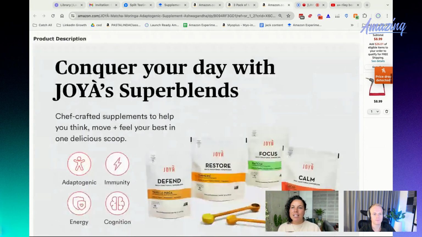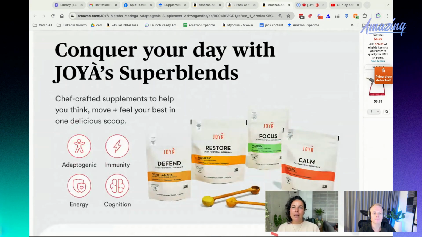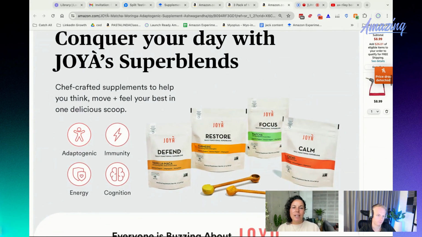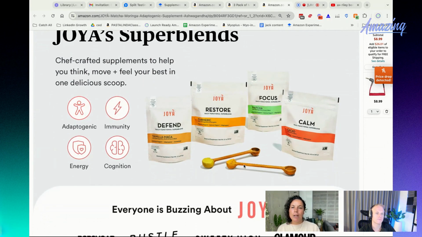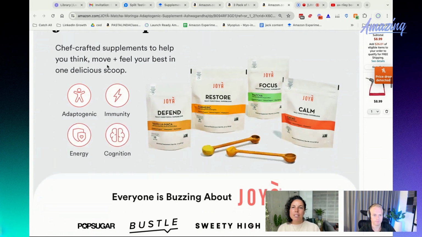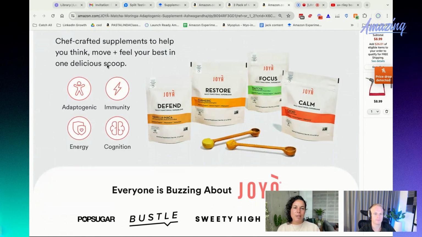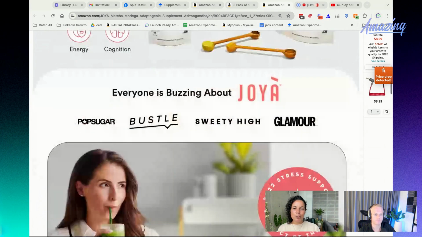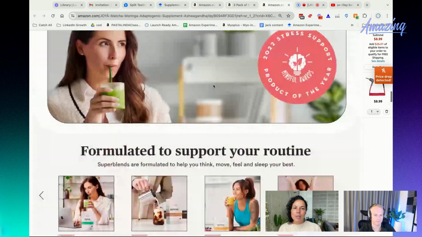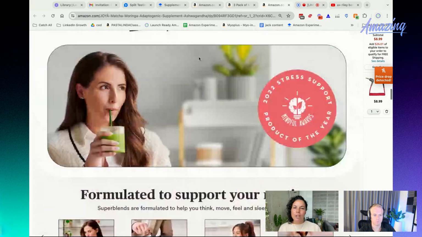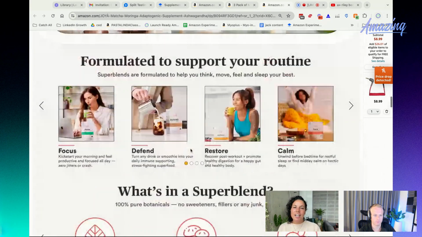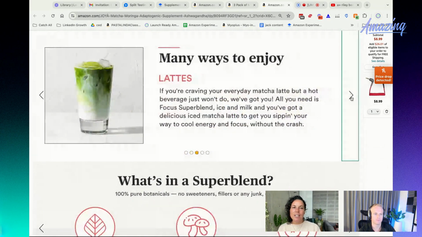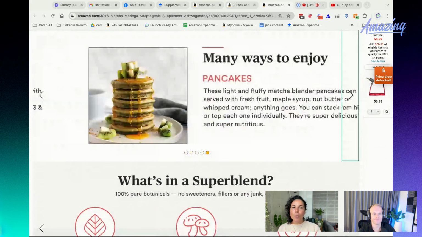But here you can see another great example of running the banners left to right, starting with a big, strong USP at the top. We're including lifestyle imagery, close-ups of the product. People can see it's a powder, explaining just a little bit about it. We have these icons that build trust. We have media mentions that build trust. Tuck a video behind here that the brand's working on, explaining the functionality of the product, more ways to enjoy this product, right? So this is that sub-content that I was talking about.